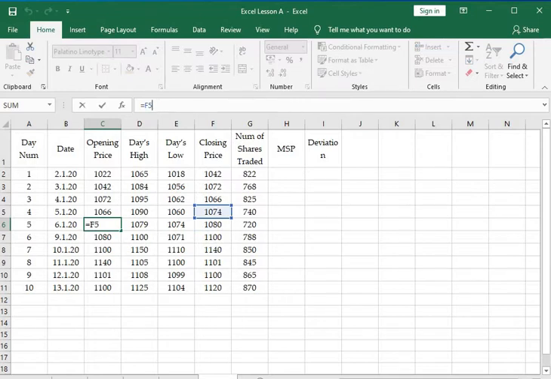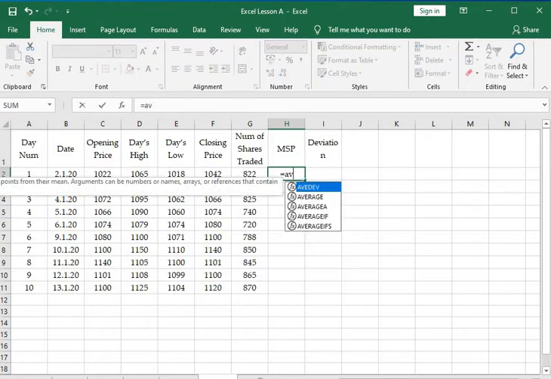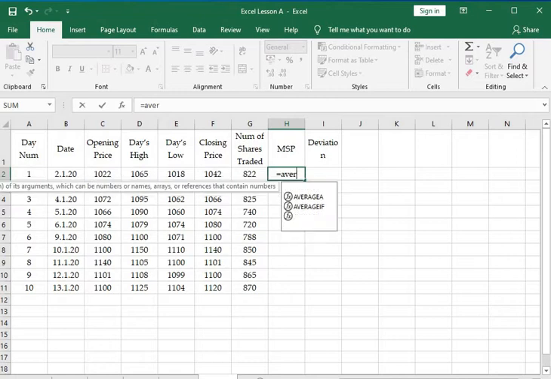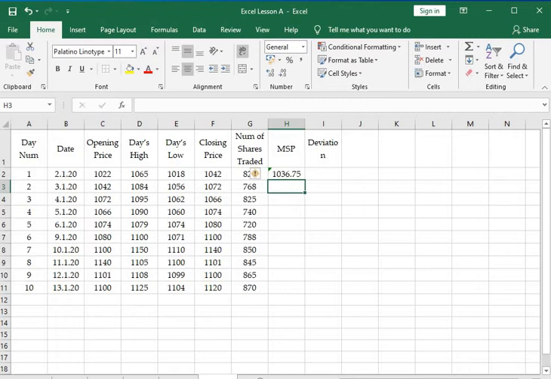Secondly, I need to find the mean share price, right? So here I put this formula, equal to. Now I am taking the average of these four cells where all the price varieties are kept. C2 to F2, and I close it, and you see what will appear. What is appearing is the average of the four variations of the prices.